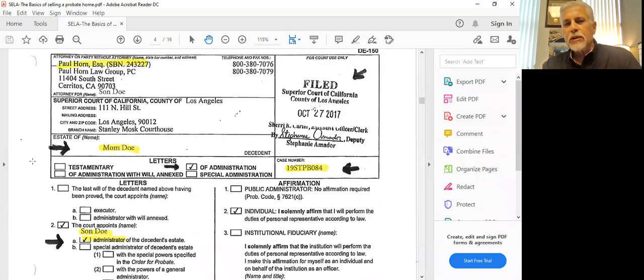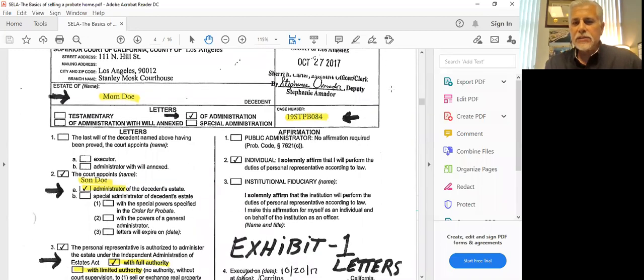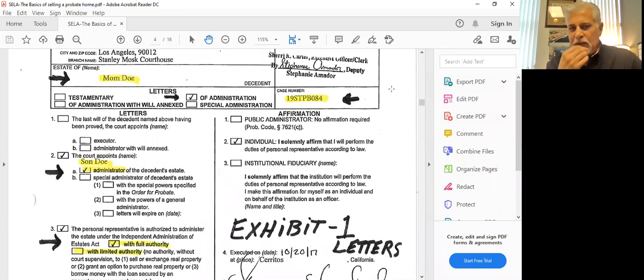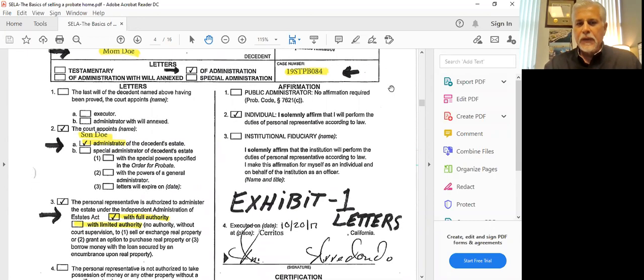Another thing you should note up here is it's been filed. It was filed with the court with the stamp to make sure that it's legally executed. And also the case number is very important for you, because all counties have a probate division, and you can actually monitor and follow what's going on with your probate through this case number. So that's something that's very important.